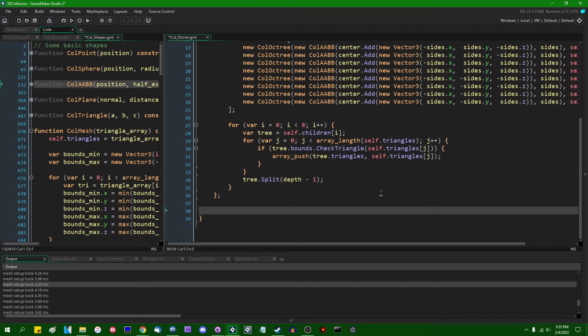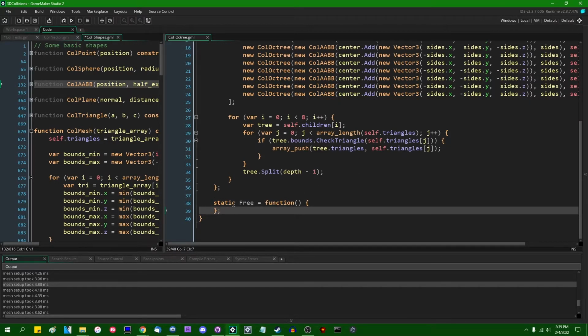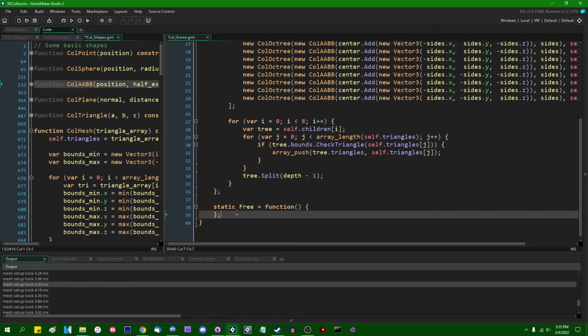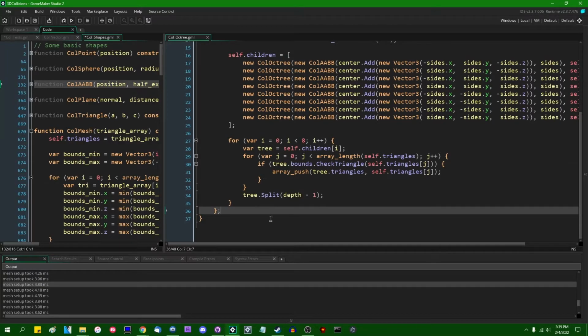Another thing that you do not need to worry about, that you will find in Game Physics Cookbook, by the way, is a function to delete an octree. But since there are no dynamic structures in here, nothing that needs to be manually deleted, this is just structs and arrays, we do not have to worry about that.